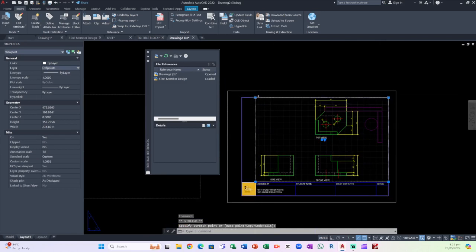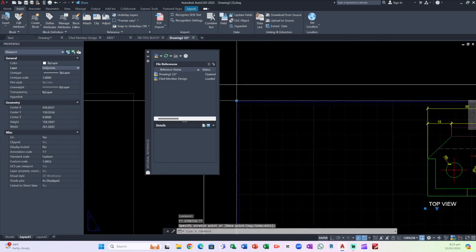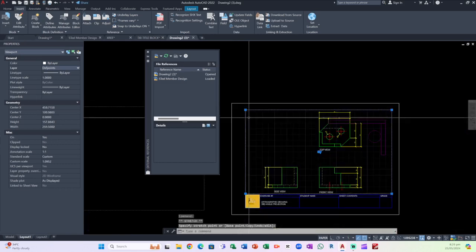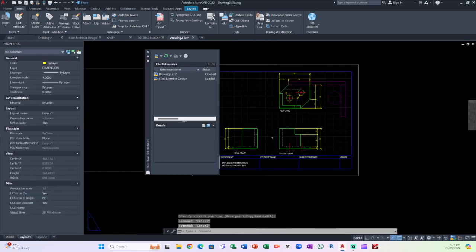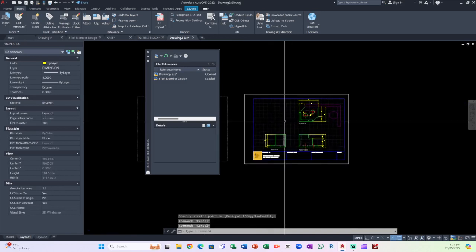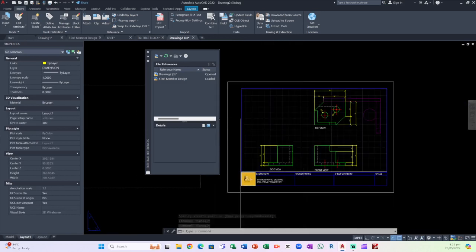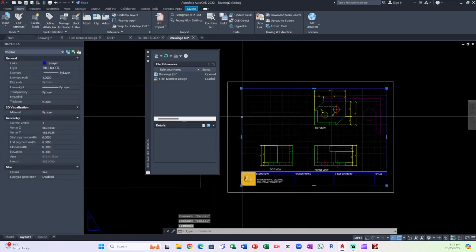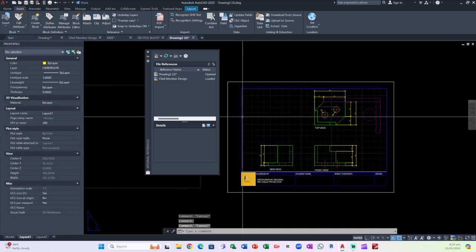And then the next thing that you have to do is to insert also the viewports for the isometric view. Okay, if you don't want to see those grid lines, just click this. Alright, I just did.